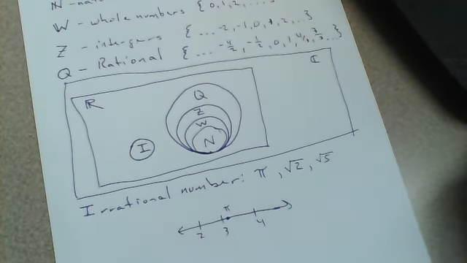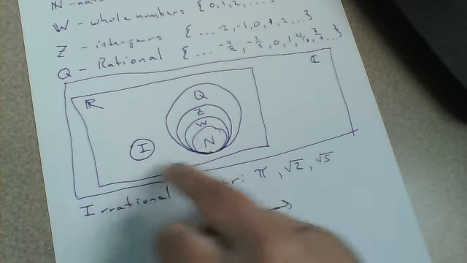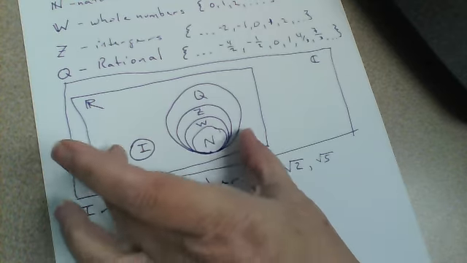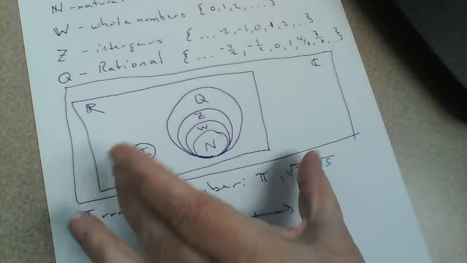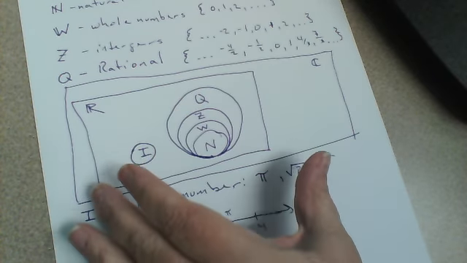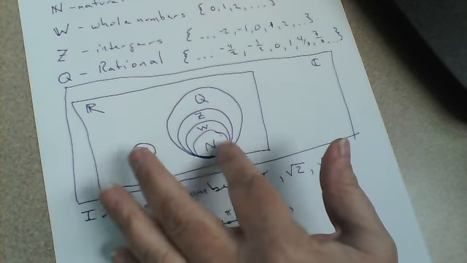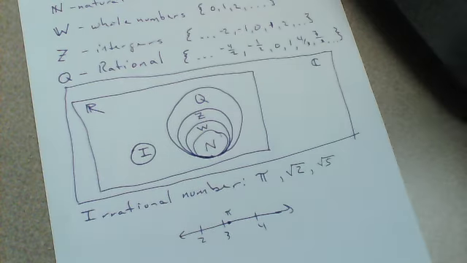Yes or no? No. Actually, it would be yes, because if you look in this box right here, I is still in the box that contains all the different number sets, right? It's just separate from these groups because it doesn't fit into them. But it's still the real numbers. They're still real numbers. They're just irrational. Does that make some sense?